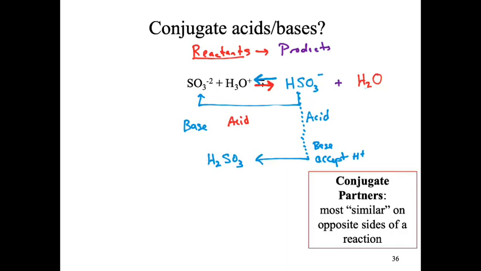How would we know which one we should be doing? We could look at what it's reacting with. Water is going to be problematic because water could be amphoteric. How do we know that HSO3- should be acting as an acid and not as a base in this case? We know what it has to turn into. What you're doing is comparing the most similar objects across the equation and deciding how they changed. HSO3- had to become SO3-2 because of this equation, okay? Which means HSO3- in this case must act as an acid. While it has the ability to act as a base, it is not acting as a base in this circumstance.